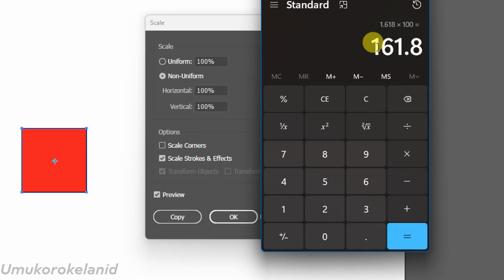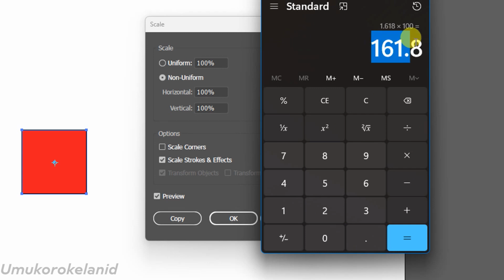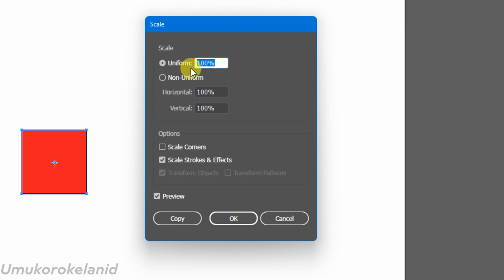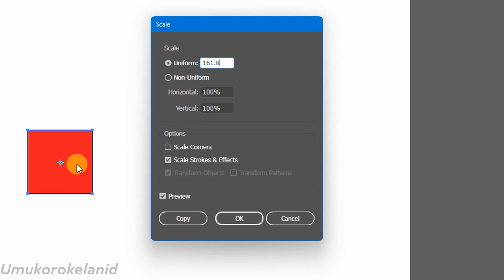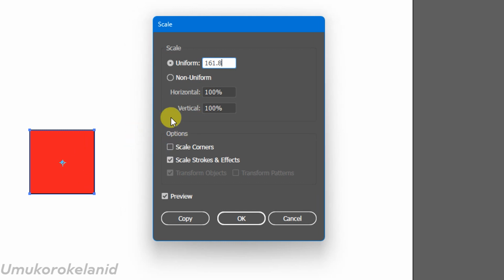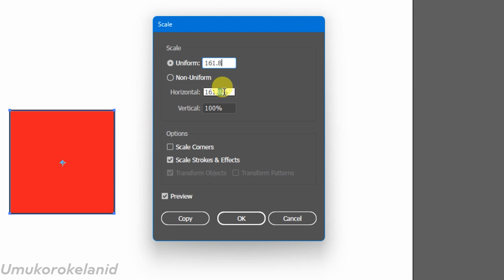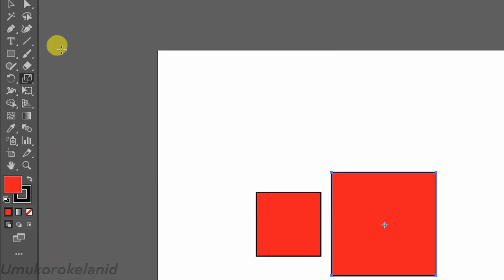So this is the ratio. 161.8% is the ratio of what I'm working with. It is a ratio that will help me maintain 100%. 200% will take it further. It will not be in line with the golden ratio concept. So if I input the 161.8, then I am scaling this shape to exactly the proportion of golden ratio, just immediately. Now you know I'm scaling uniformly though. Then okay, then we are good.